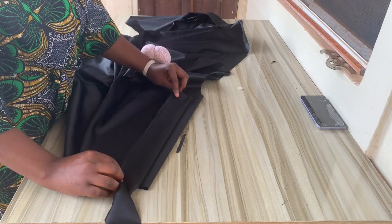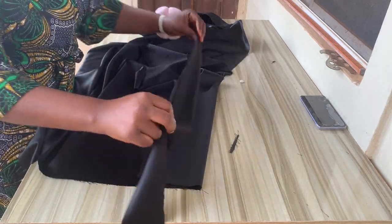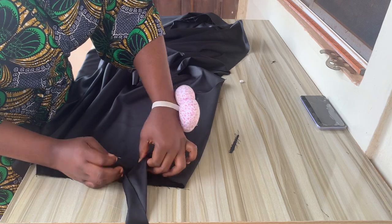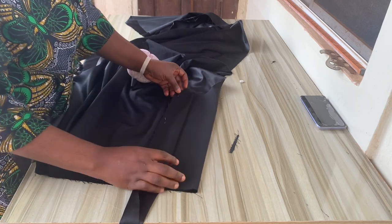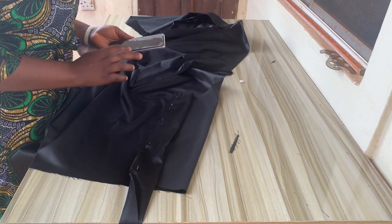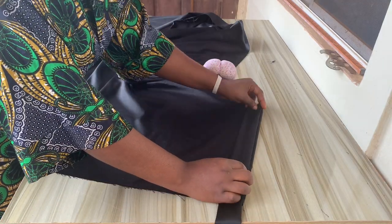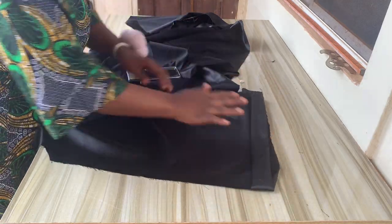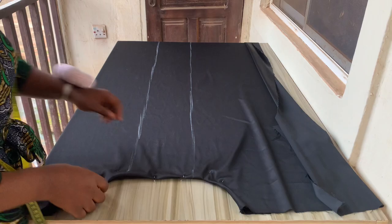Have in mind that you're going to join this detail from the wrong side in order to achieve that effect. But before doing that, you will have to join the shoulders first before joining the sleeve detail — that is when you can shape the gown. I'll use my pin to hold the detail at half an inch, and remember you're joining it from the wrong side. Make sure you join the two shoulders of your gown first. At this point I'm turning it to show you how it will look after joining, before I shape in the sides.